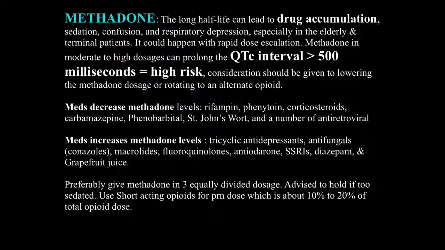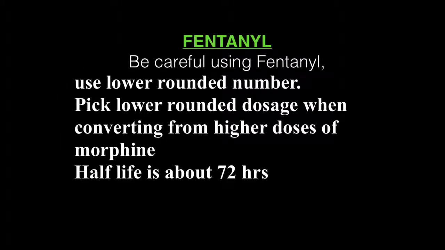Medications which decrease the methadone levels are rifampin, phenytoin, corticosteroid, carbamazepine, phenobarbital, St. John's wort, and a number of antiretroviral medications. Meds that increase the methadone levels are tricyclic antidepressant, antifungal, conazole type, fluoroquinolone, amiodarone, SSRIs, diazepam, and grapefruit juice. We prefer to give methadone in 3 equally divided dosage. Advised to hold if too sedated. Use short-acting opioids or PRN, which is about 10 to 20%.